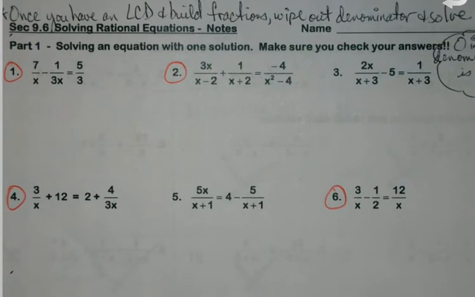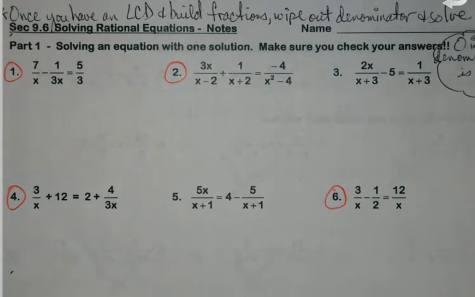That would say, once you have an LCD, because we're going to have a common denominator for all of these, and build your fractions. Because see, some of you are becoming famous for building your fractions and then canceling them back out, which doesn't really do you any good. So once you have a common denominator and build your fractions, have that part done, then you can wipe out the denominator and just solve it like an equation. So really, the LCD is only going to help us to get to our original problem, to build our original problem and solve it. So find the LCD, build the fractions, wipe out your denominator.